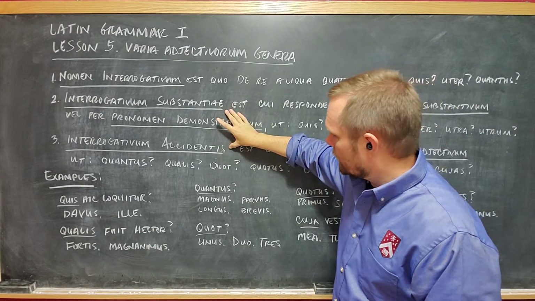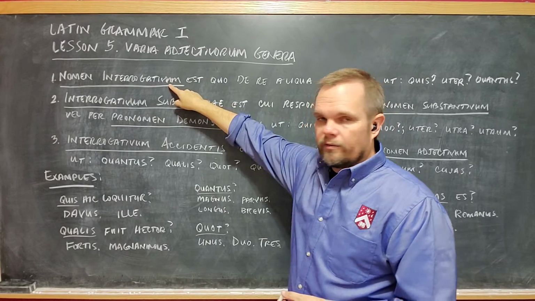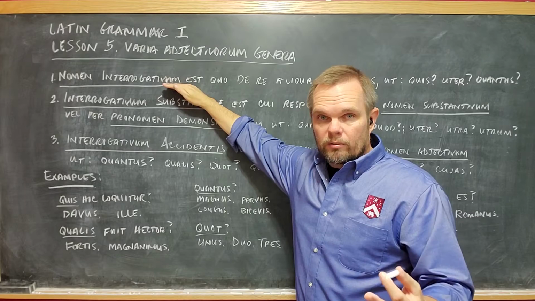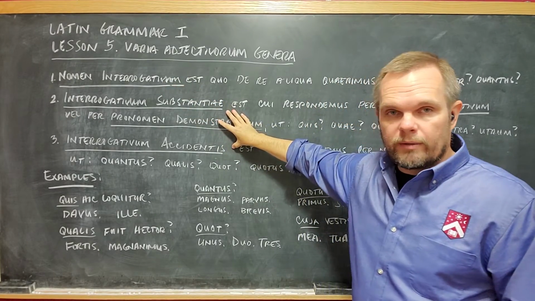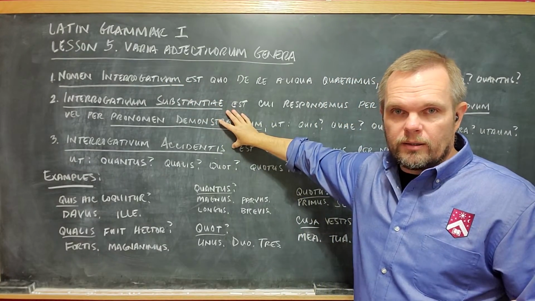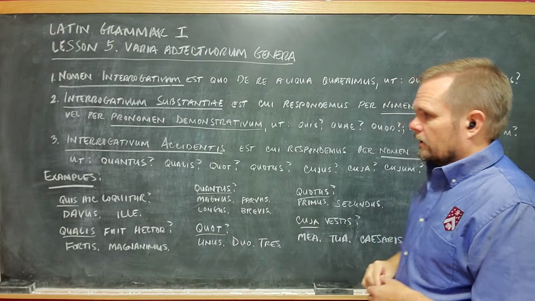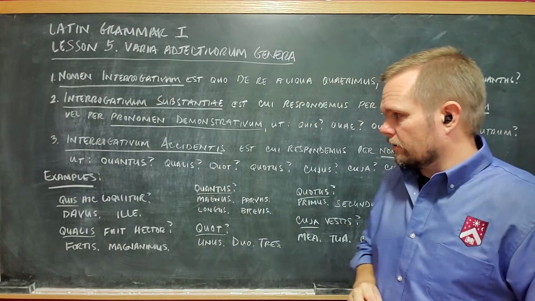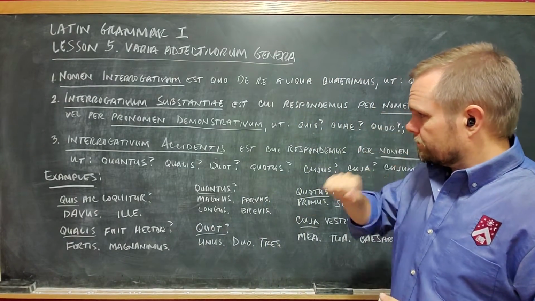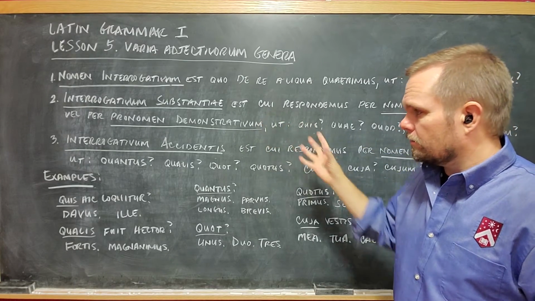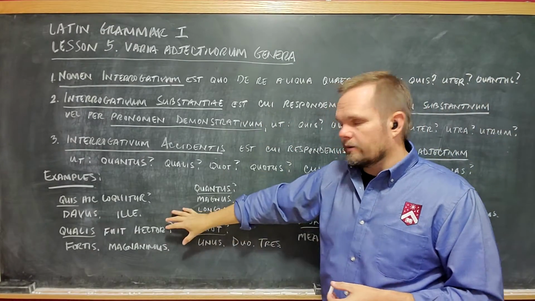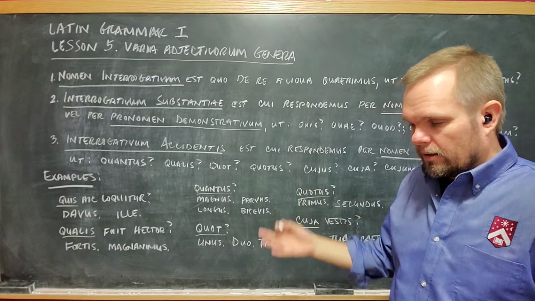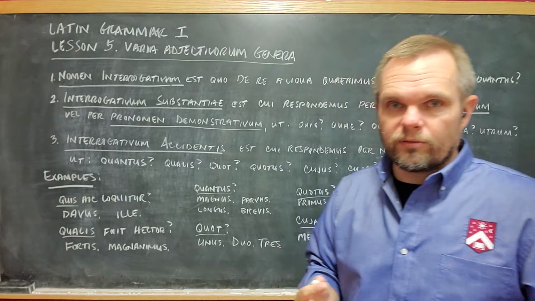And remember, these are the two kinds of interrogative nouns. So in Rule 1, we're introduced to interrogative noun in general. And then in Rules 2 and 3, we're introduced to the two kinds of interrogative nouns. That's the content of this first part of our study of Lesson 5. Now, we have the definitions here, but to really understand the things it's helpful always to look at examples. And thankfully, Alvarez provides us with a treasury of examples to prove his teaching.